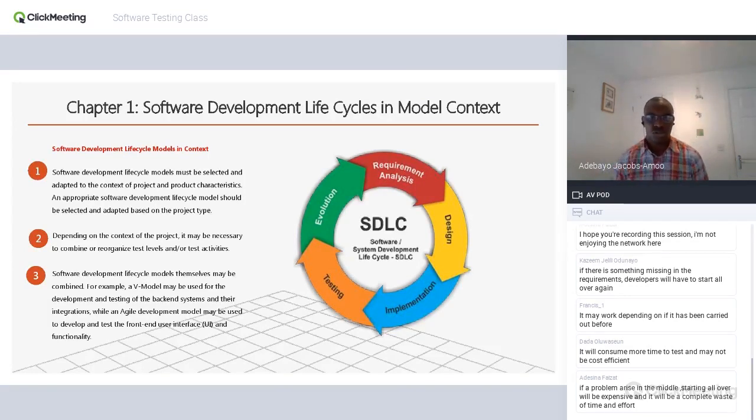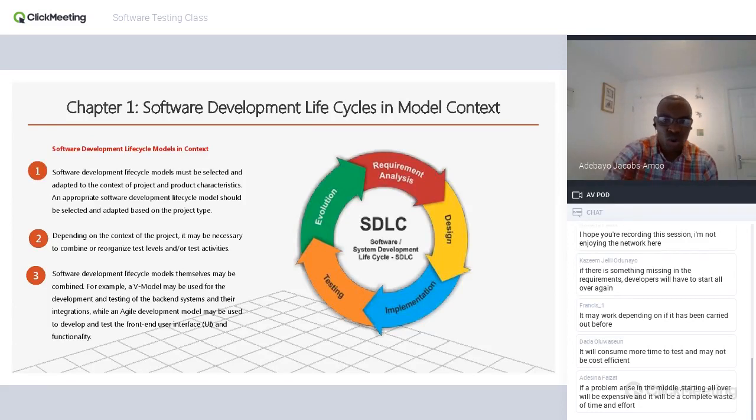You don't need to do integration testing. Okay. If you're doing something and there's no technical use of it, only end users, there's no point doing technical testing on it. Get the end users in as soon as you can. Let them start playing with it.